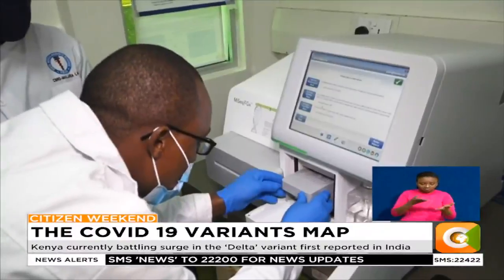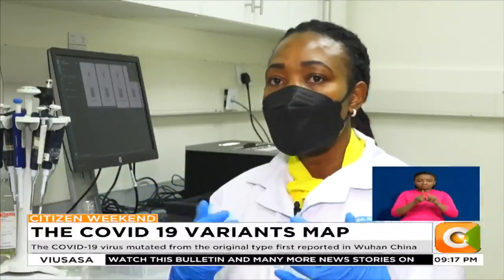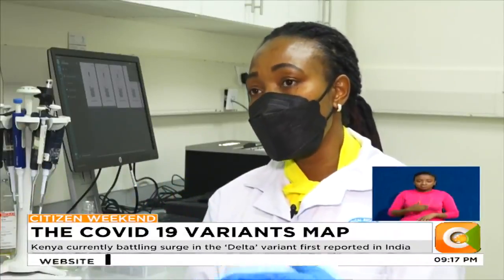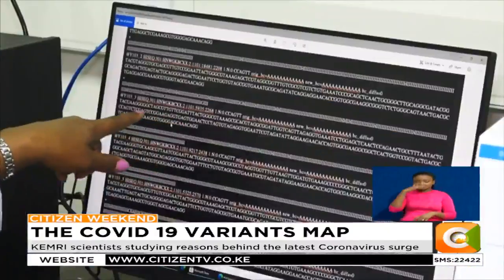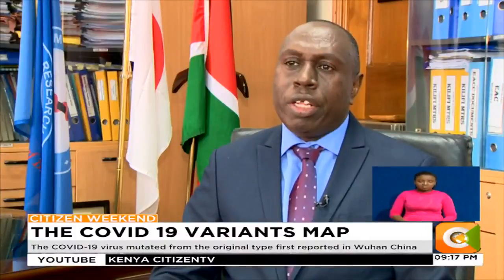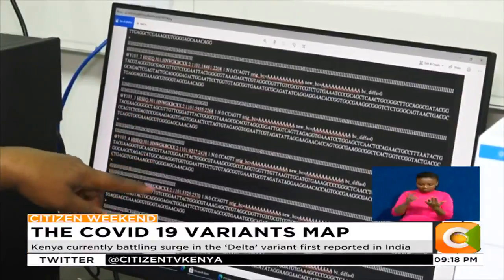The flow cells are loaded into the machine, the process of washing takes place, and the actual sequencing is run. Depending on the equipment used, it could take a day or two. Library prep takes a while, but with sufficient human resources it can take two to three days. The sequencing run can run for 48 hours, after which you have your results. You make them linear and start reading them from left to right, like you would read a textbook — that's why it's called a sequencer.